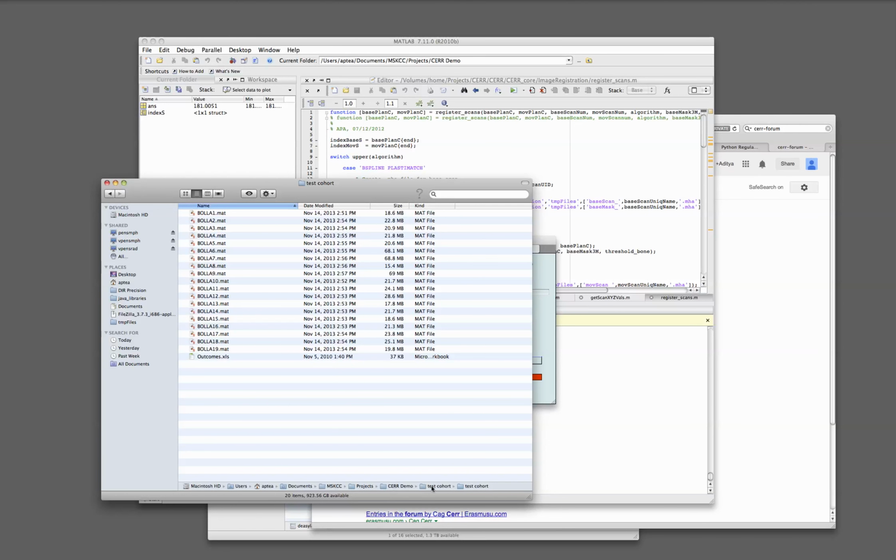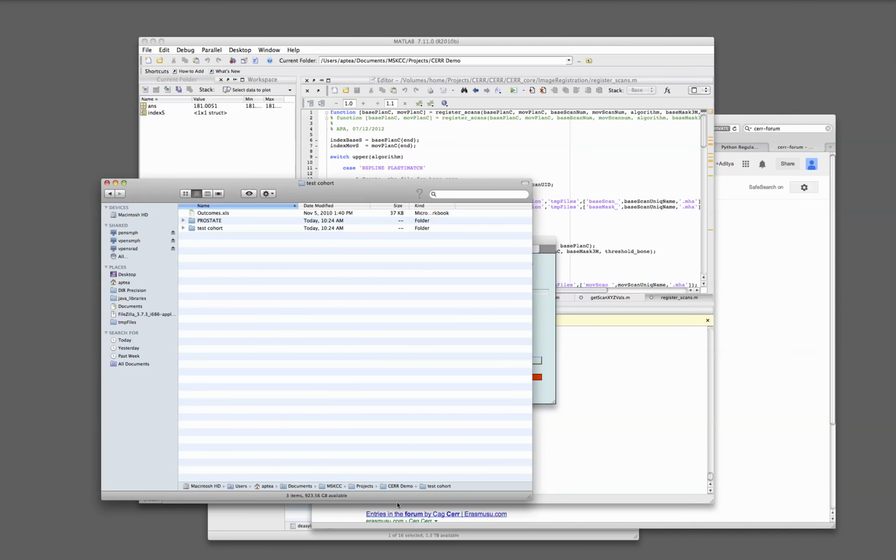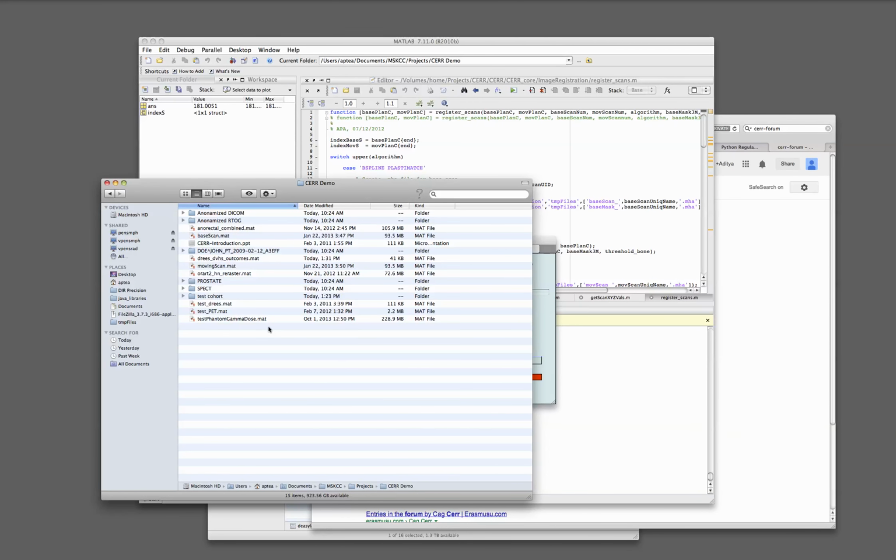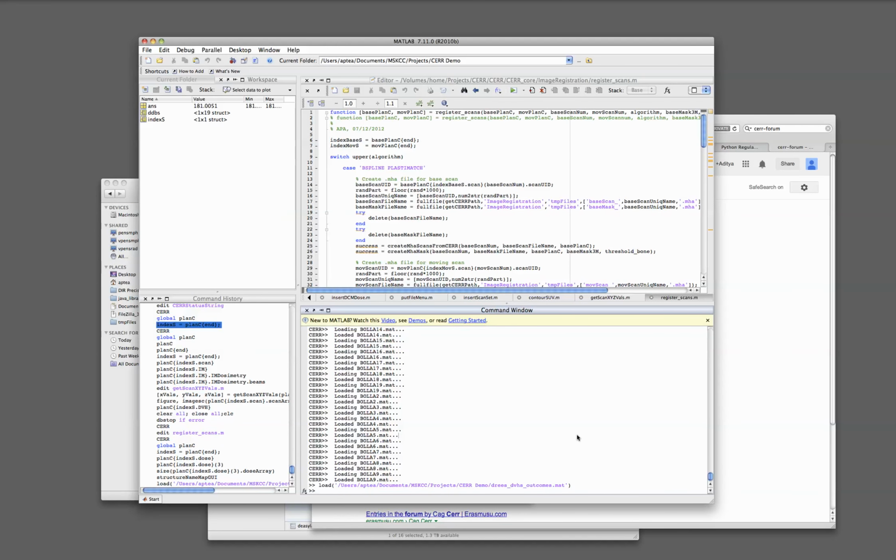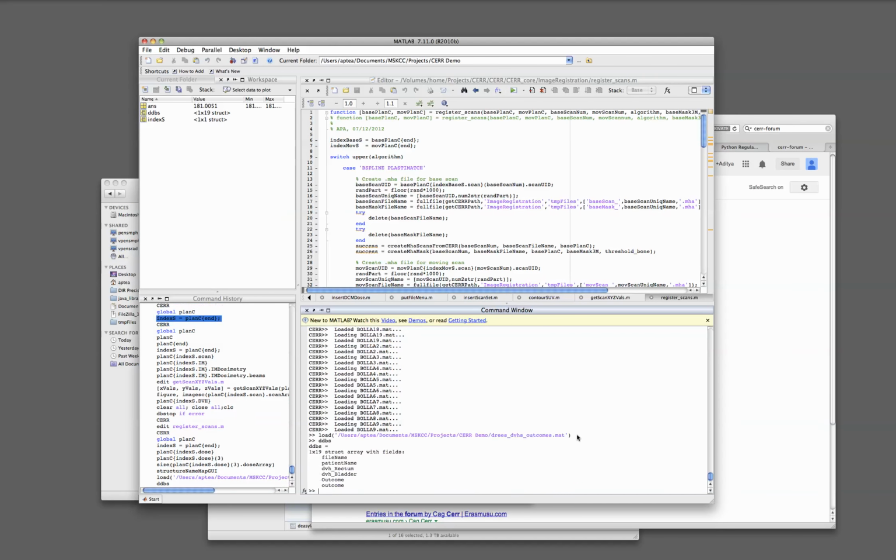Now if you go back to the file we just created, DREES DVH outcomes, we'll see a variable called ddbs, which is a structure array of length 19 because we had 19 plans.